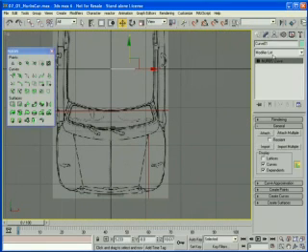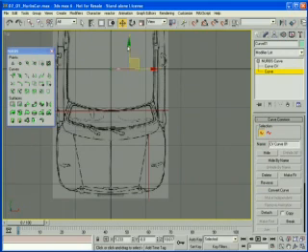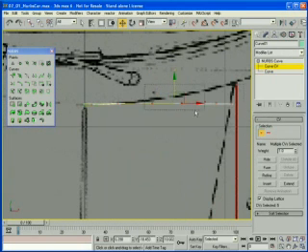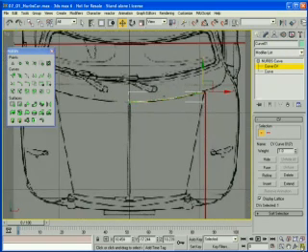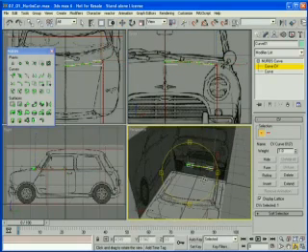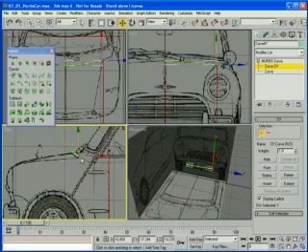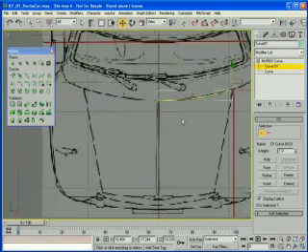The first thing we should be aware of is that this car is symmetrical, left to right. So I want to try and build as many things as possible with left and right symmetry. We're going to be using a lot of mirroring. We're going to create stuff on one side of the car and then just mirror them over to the other so that they're identical. And we're even going to do the same thing with the hood.